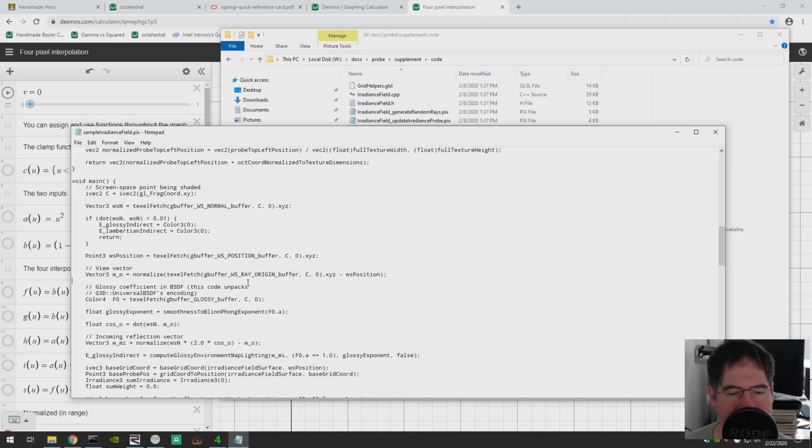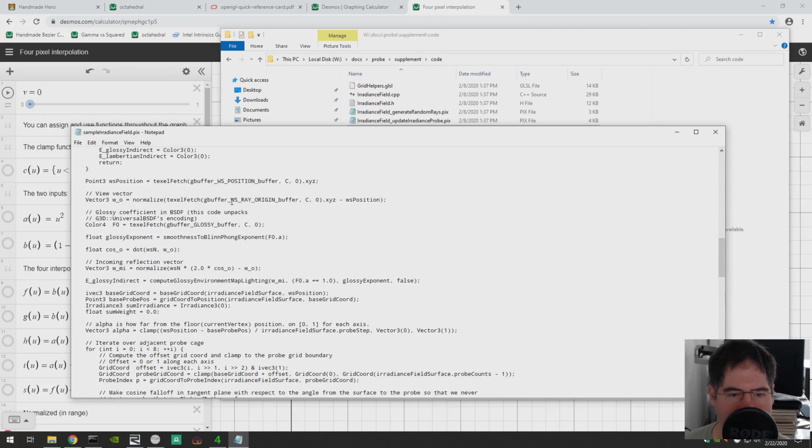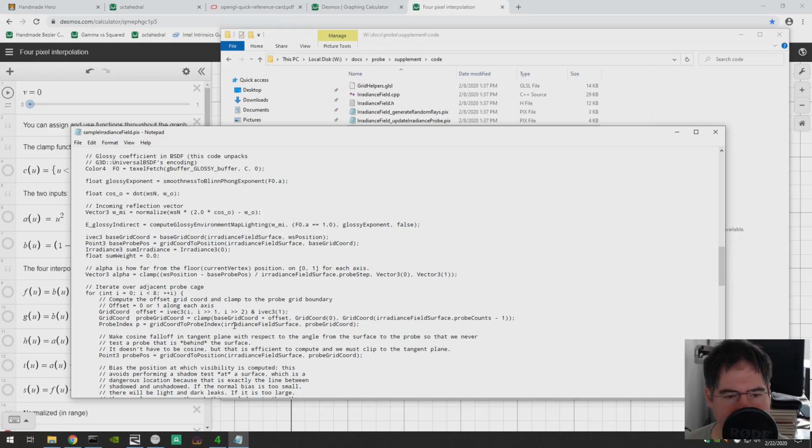So here's them pulling out of a G buffer. This is like a deferred renderer. Here's the normal, position, ray origin. Here's the 8 probe cage.